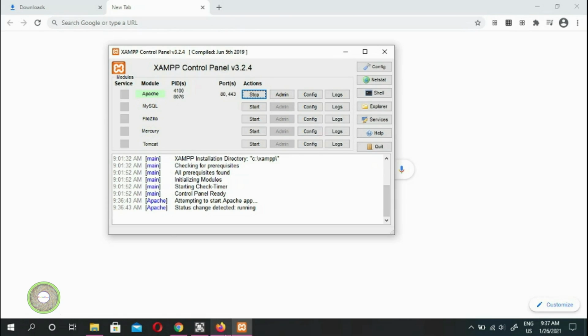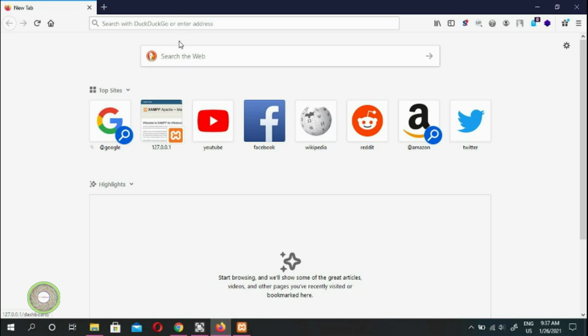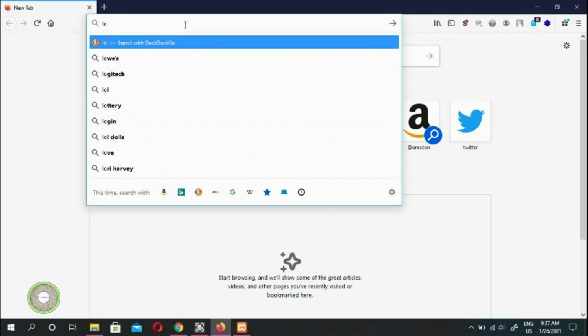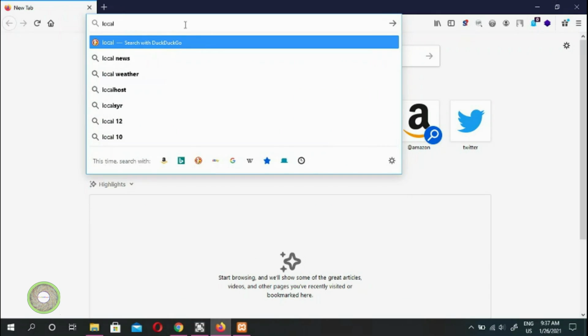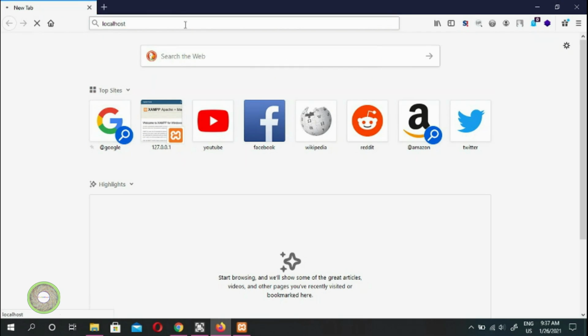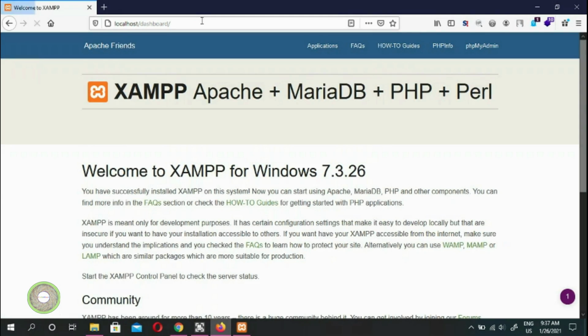Alright, as I explained, we go to localhost. We type localhost because our server is running. As you can see, there is no HTTPS or anything here. It's just pure localhost, which means it's local, inside the computer.